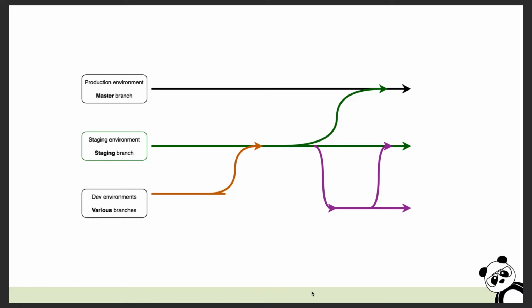Fantastic. So, this is our branching strategy. Quick recap. If we want to bring a change to the application, we will put that in one of the dev branches, and then we will merge that into staging, where it can be manually reviewed. And then from staging, we can merge it into master, where it will be available to our end customers. This is very common in software development, but it is not as widely adopted as it should be in infrastructure.